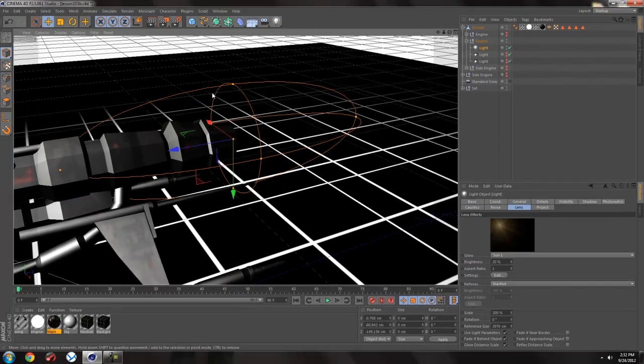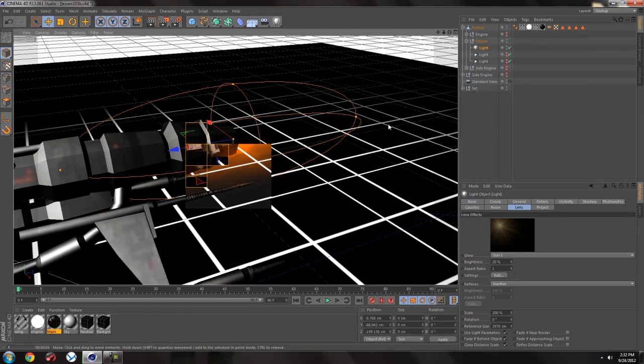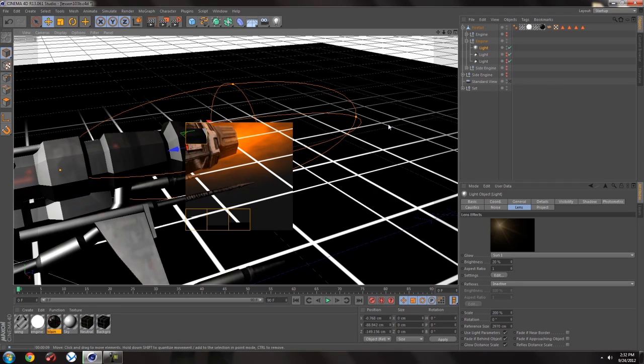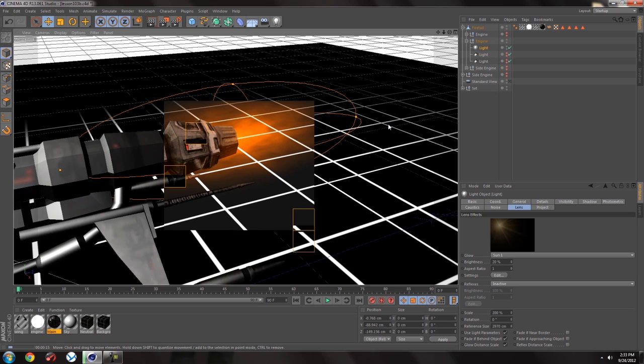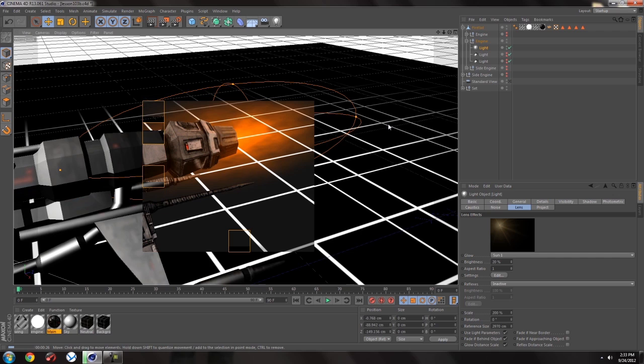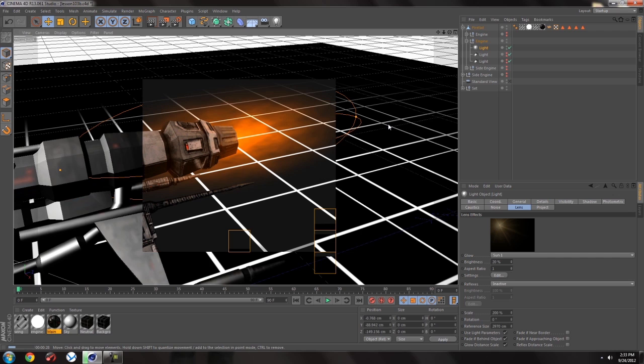Okay. I'm just going to stick with standard, because the other thing with global illumination and physical rendering is it takes a much longer time to render out. And as we slowly progress through these and get to animation, you're going to find that the quicker the render time, the more productive you're going to be, and actually get to have some fun with animations inside of Cinema 4D. And ultimately that's where we're going to get to, is doing some fun spaceship animations.